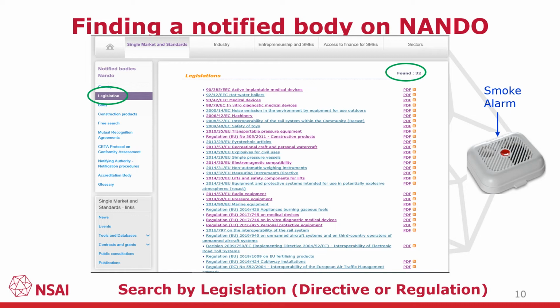Here is a product, and you might ask, what is the legislation for this particular product? There are 3 pieces of legislation, but only 2 require that the product has to be certified or comply with 2 directives. One is for the electromagnetic compatibility, otherwise known as EMC, and the second one is the radio equipment directive. The third directive is for low voltage, so the product does not require a notified body to certify for that.